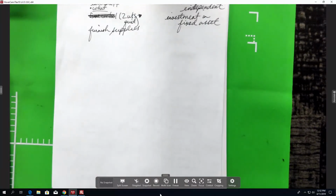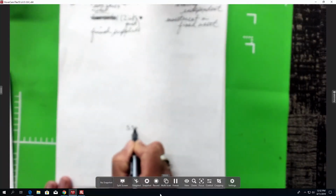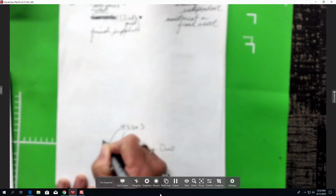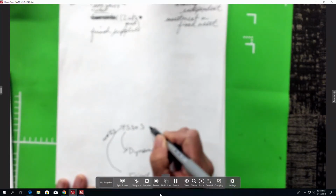Well, so this is sort of weird though. So sketch this out. So here's Smith, Smith, and Smith, right? And they hired the Dynamo Duo. And the Dynamo Duo is not going to show up, right? So they hire a friend, right? So the friend works. But I think the Dynamo Duo should have to pay the friend. But they don't. Yes, that's a little employee-like, right? So, but they hired them.